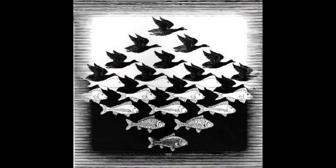Escher — he was an illustrator. The negative space was just as prominent as the positive space in his painting. The particular painting I'm thinking of, he had a school of fish going to the right, and going to the left he had a flock of ducks, and they blended right in together. So depending on which animal you were looking at, you saw ducks or you saw fish. And of course I do hide things in my paintings, particularly in mermaids.